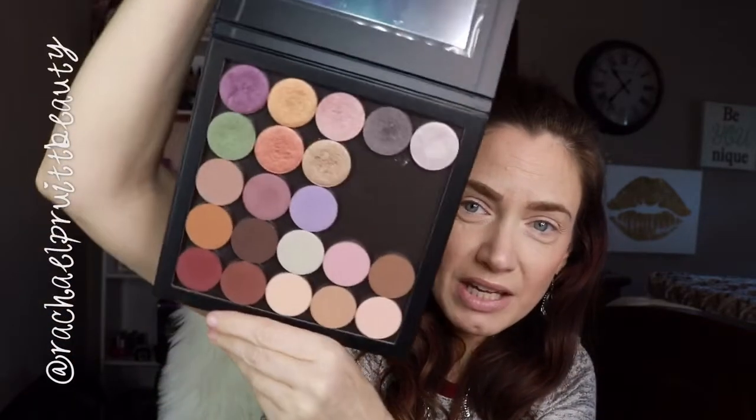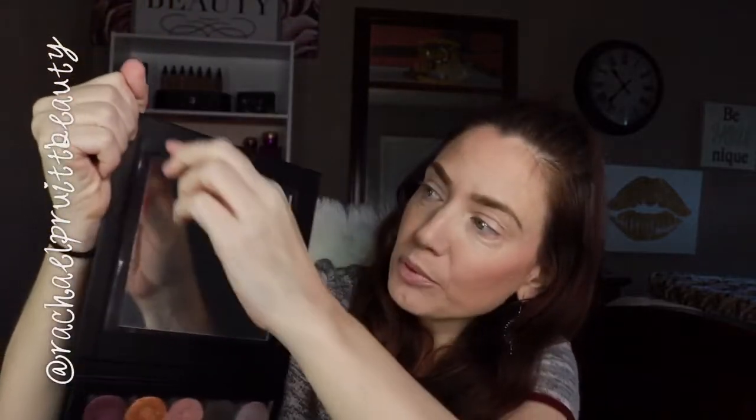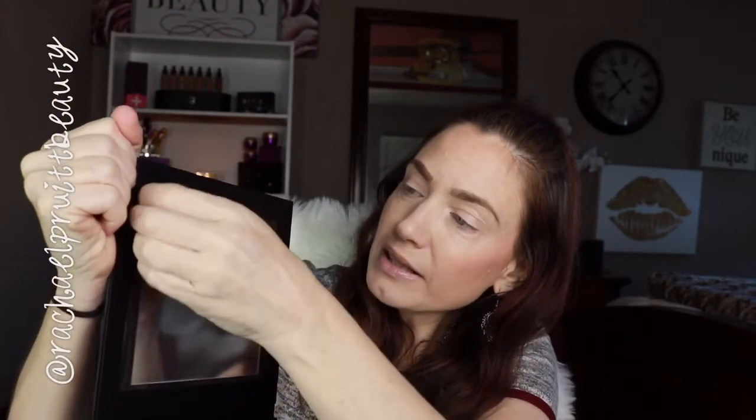And then I also got, so Unique now has all these eye mineral pigments that are pressed shadows now. Let me see if I can get this out. So it comes like this, but this is a little sheath, like a little cover for it. So see, you go like this. All right, and then that's what you got. This over here. And then you open it up and you can custom put all of your colors in, and it has a mirror, which you gotta pull this little plastic thingy off.